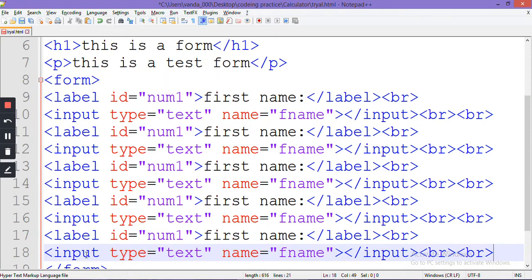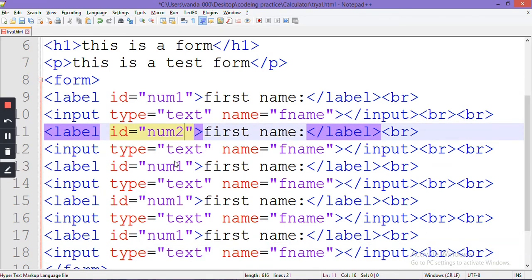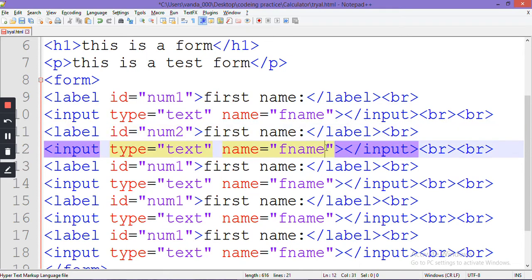We actually need only 5 here, so I've just copied them and pasted them. Now I'll just change the first name to L name, because we want to fill the last name here.